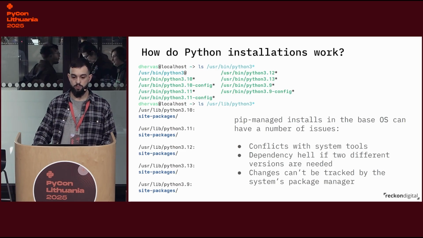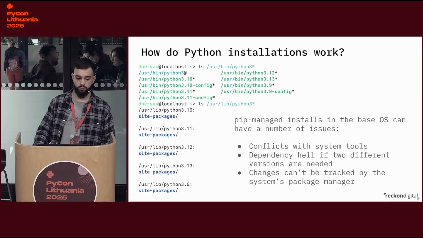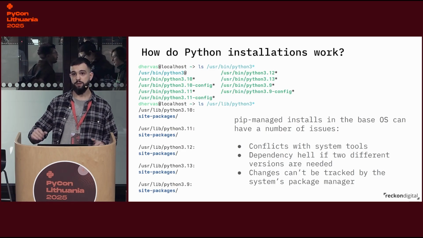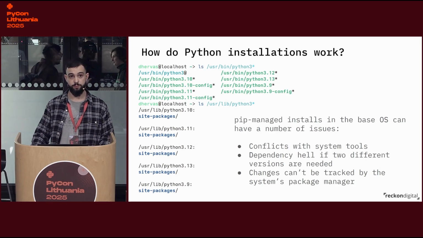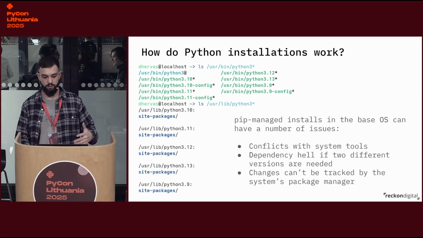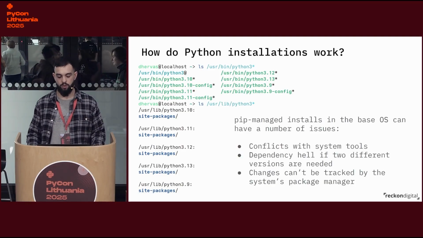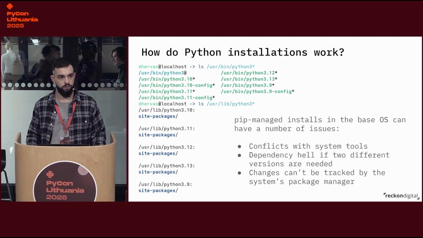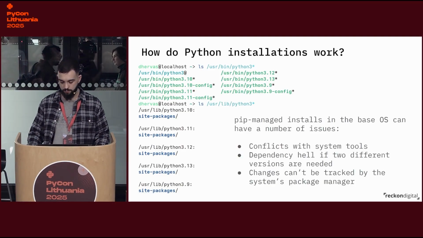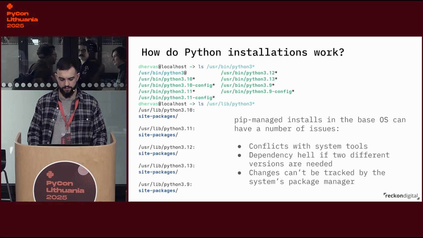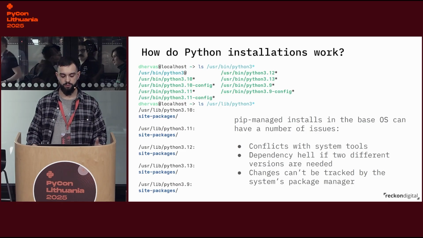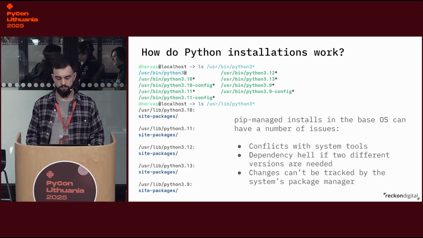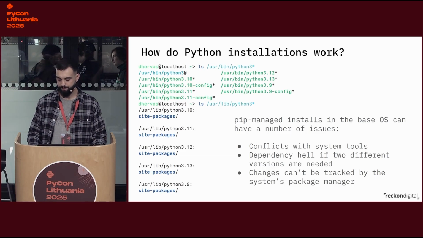So if you really want to brute force it and install a version that's different from the one your operating system requires, you might find that things break, because all of these operating system packages depend on specific versions of the installed packages. If you override it and install a new one, you might just incur a breaking change. So this is the first look at what parts are there in a basic Python install.